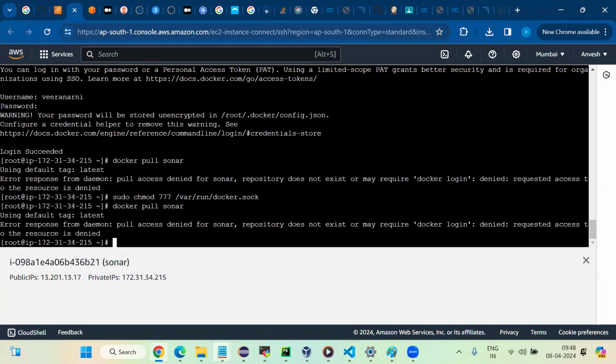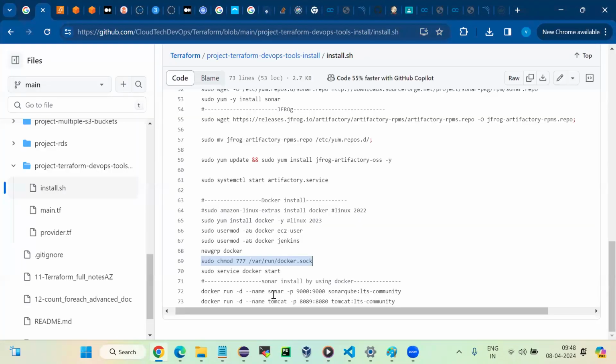I'll do one thing: what is the actual name of Sonar? The name is SonarQube.